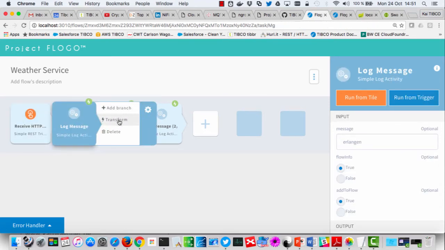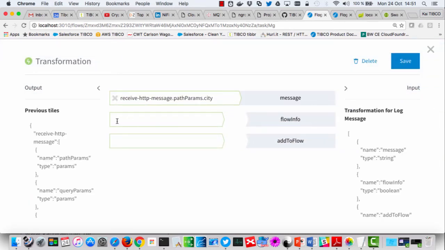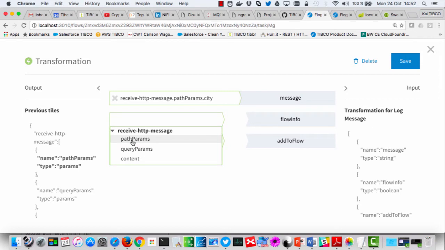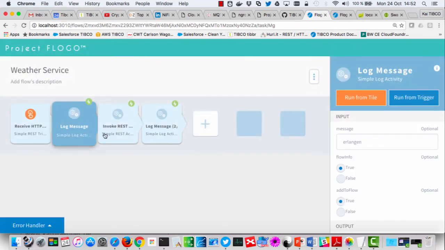So what's important here is, besides designing these triggers and the flows, you also have to configure the transformations. And to do that, I click on one example, and here you can configure the transformations from the output of the previous activity and how you get information to the next activity. And therefore here you can select which parameters you want from the left side and click it, and then also do transformations or select just specific parameters or something like this. And then this is typically how you develop such a flow.